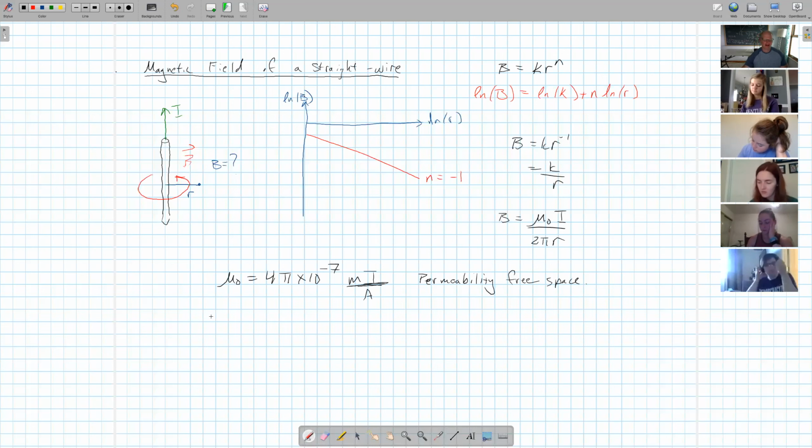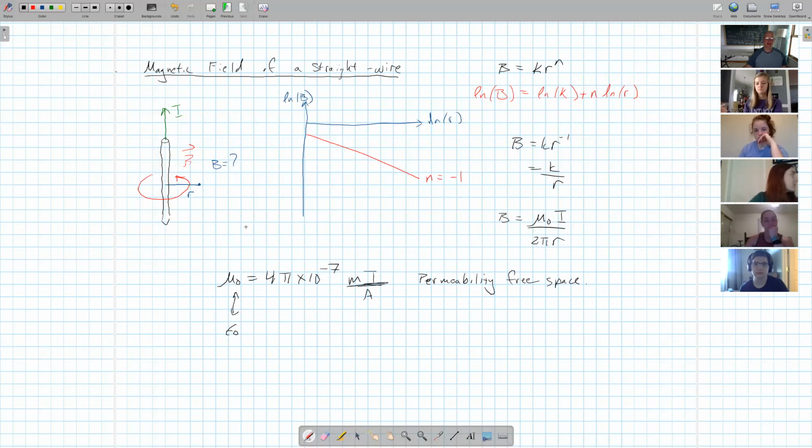This is the magnetic version of epsilon naught. So basically this has kind of the same meaning as epsilon naught. To describe it, it's basically how readily, how easily a magnetic field can fill all of space.